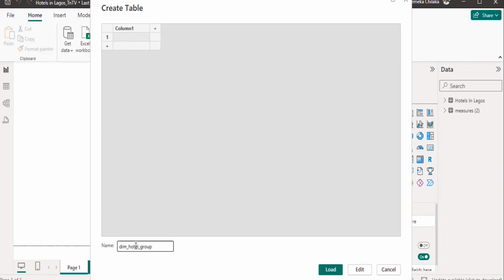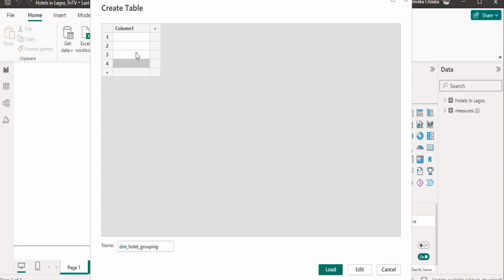Dim is dimension. That's what it means, our dimension table. See where my cursor is. Can you see insert row? So I've inserted a second row. I've inserted a third row because we have four groups: group A, group B, group C, and group D.